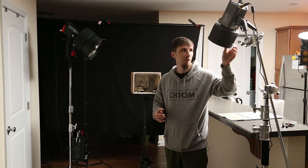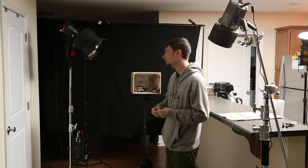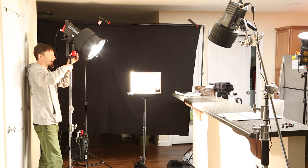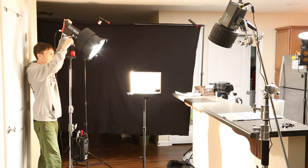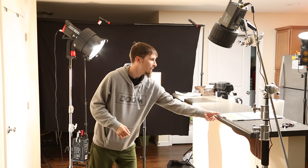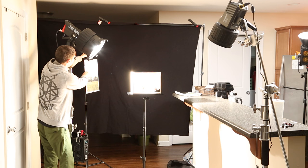Lights like this — the 200D and the 300D, even with the little Fresnel lens — was not enough to really get me as far as I wanted to. So I'm playing with this. This light is crazy bright and it's hard to even look at in person when I have it on this lens. As I kind of turn it on, this is a diorama that has a little bit of a bigger window, so I'm getting more light from it in, giving us the best chance. I want to see what this is like and try to set up a background photo outside the window and really make this thing look like it is outdoors and realistic.